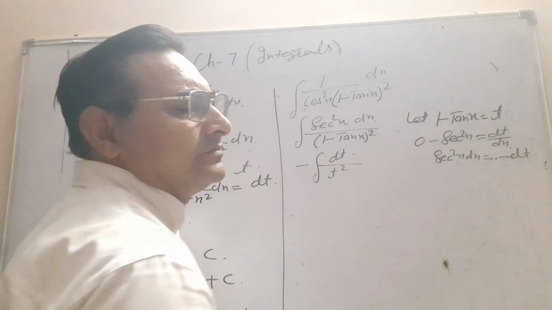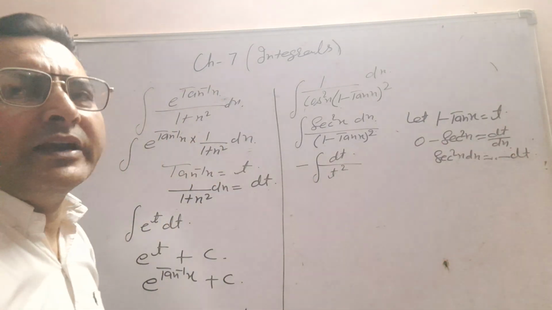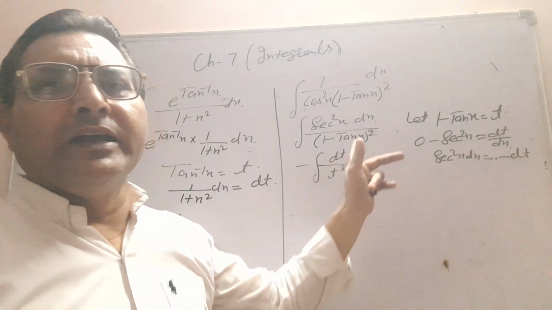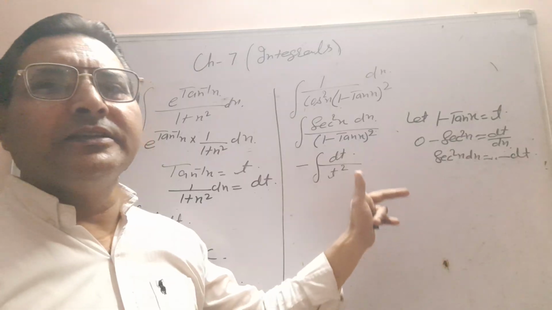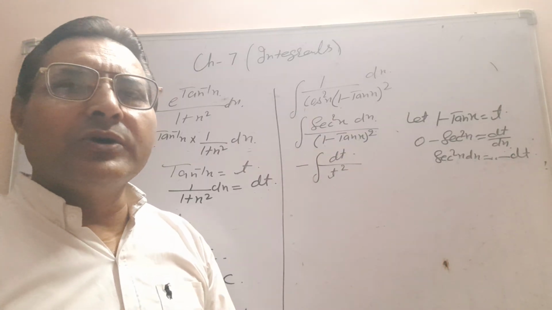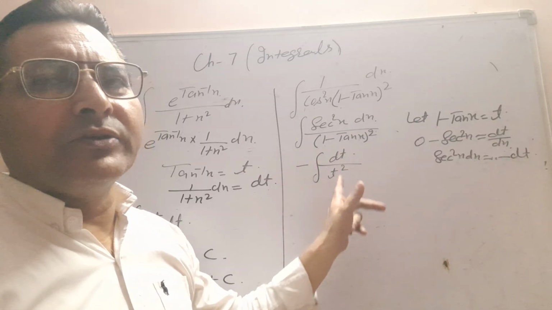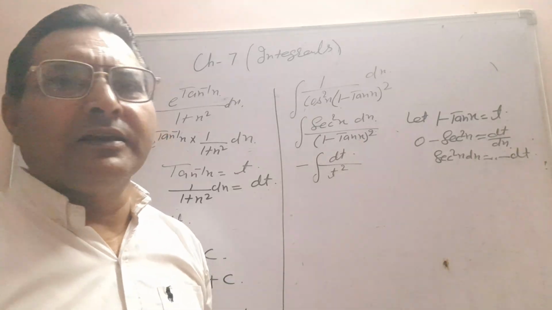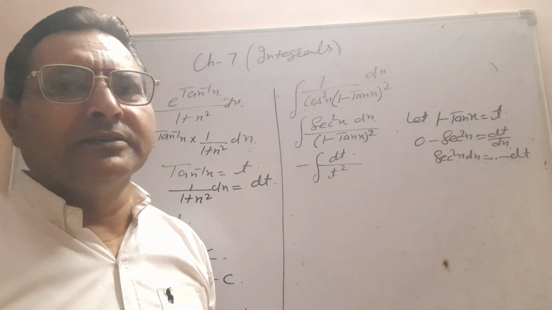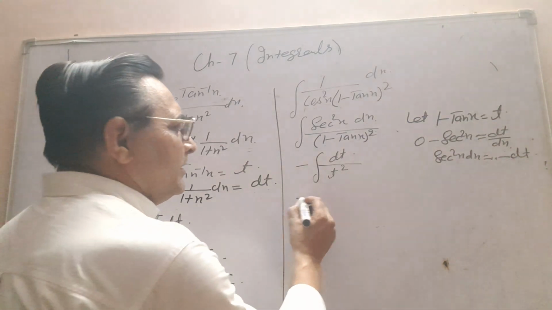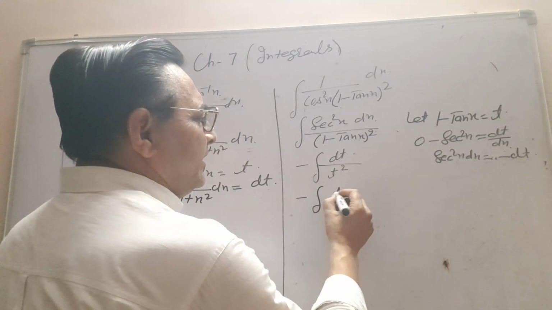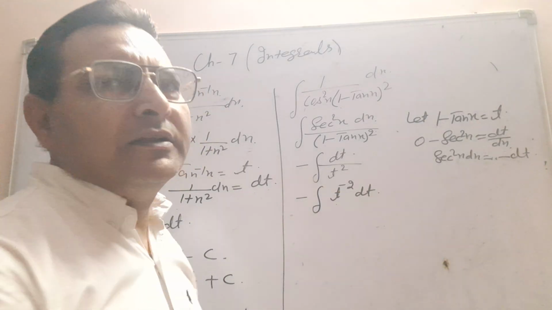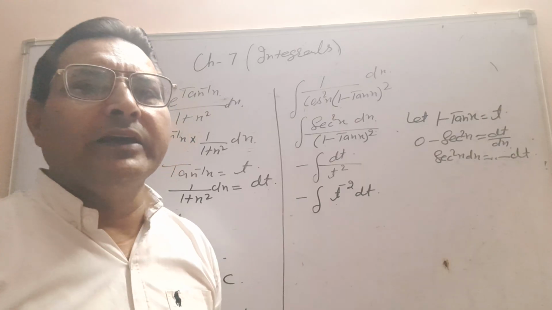So always keep it in mind, if there is a linear function in the denominator, means 1 by t, 1 by x, तो हम उसकी इंटीग्रेशन लेते हैं log t, log के साथ. लेकिन अगर यहाँ पर कोई क्वाड्रेटिक है, क्यूबिक है, बाई क्वाड्रेटिक है, कुछ भी पावर है, तो we can't take the integration like that. We will write it t power minus 2 into dt in the form of the algebraic function. Now we will apply the integration.